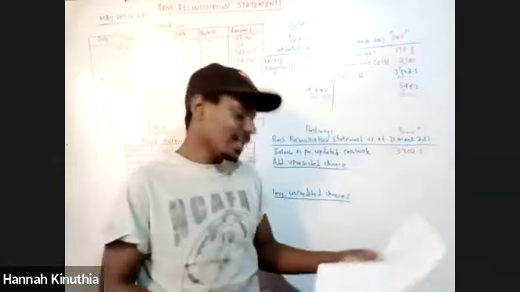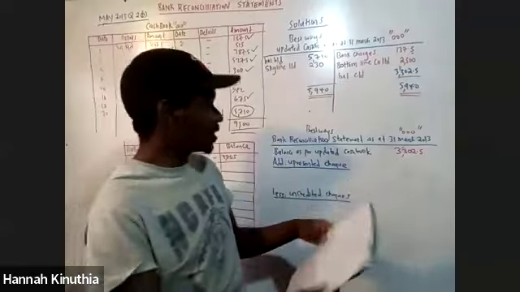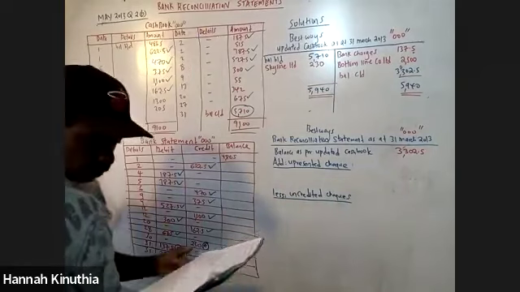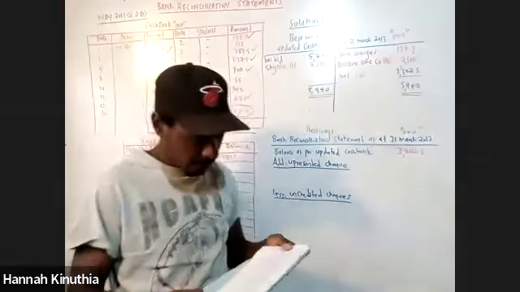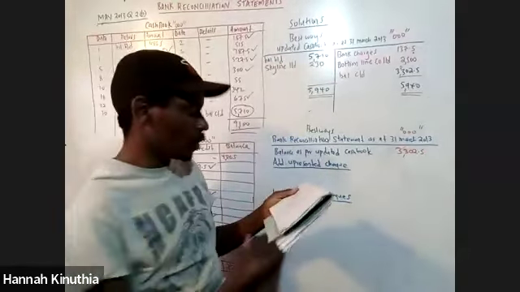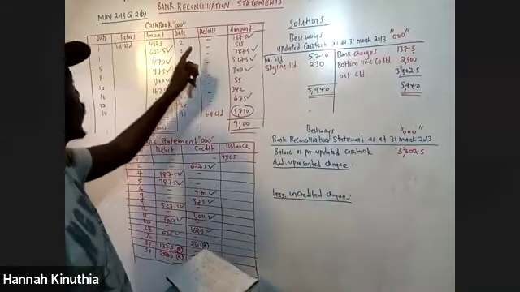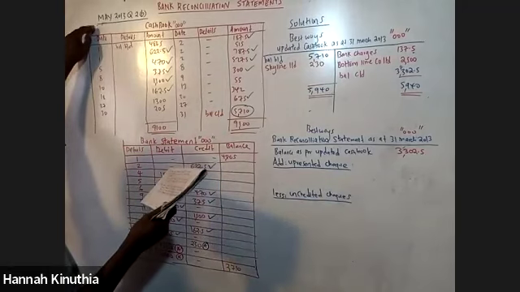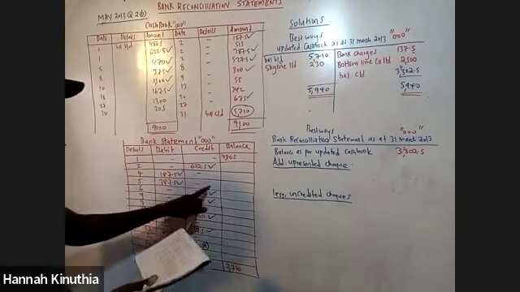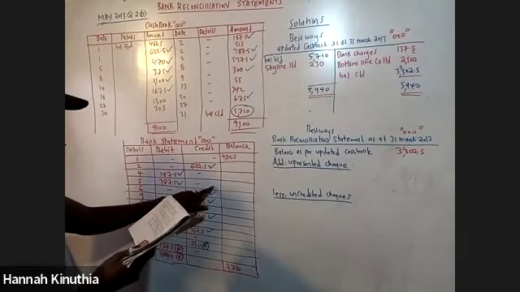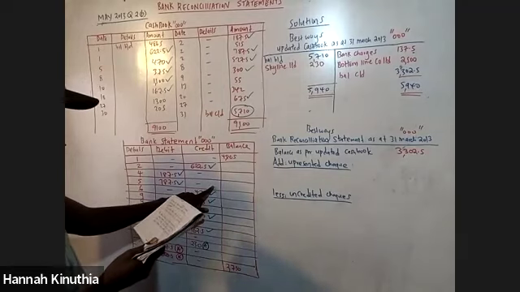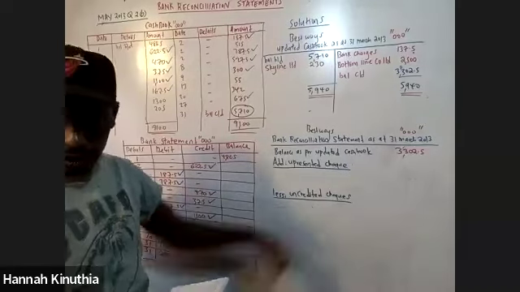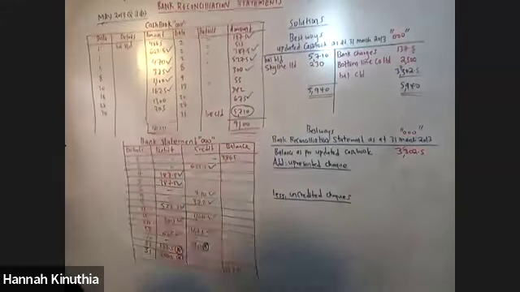Haya, let us read the second item. Now, so let us now start from this point tukiteremka chini. So let us check the cash book. Now wanatuambia that the item on the debit side of our cash book. Now our debit side of our cash book is this side. So this is the debit side. So the items on the debit side of the cash book not recorded in the credit side of our bank will be treated as uncredited check. Let us see. Tuanze.